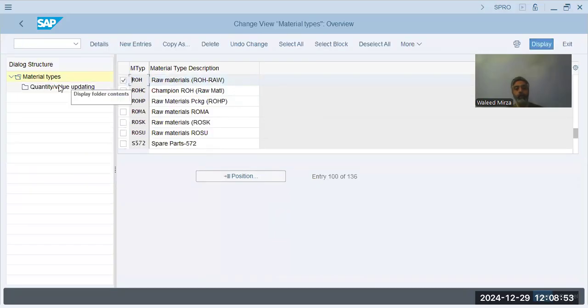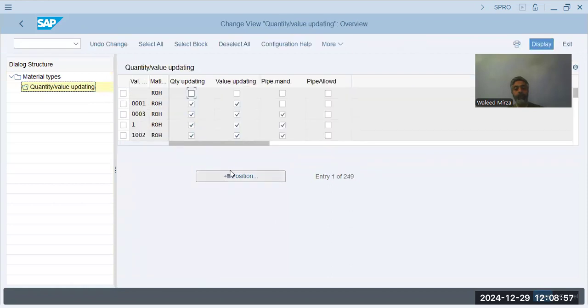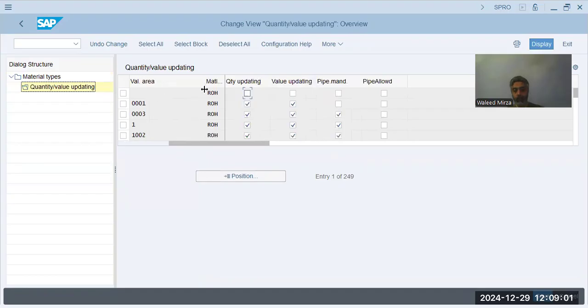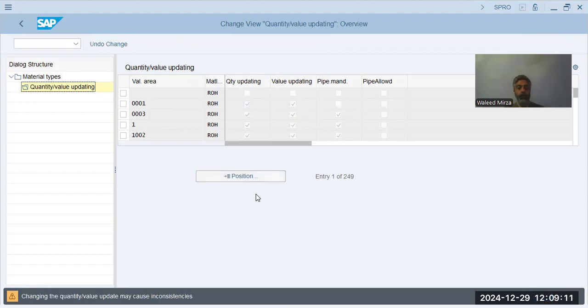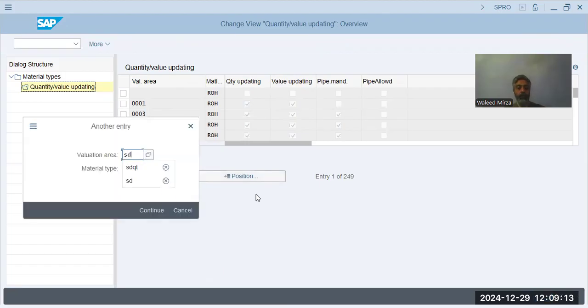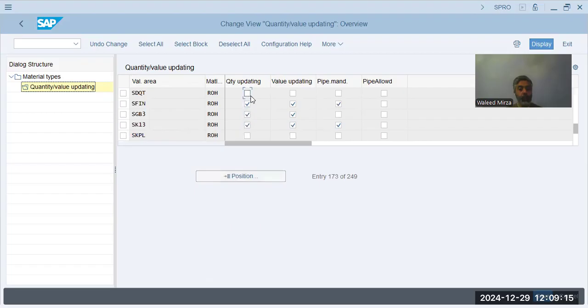ROH will select it, quantity value updating, and we want to update raw material quantity and raw material value at plant level, valuation areas plant level. Okay. Enter. Valuation area is SDQT. Over here, we don't have quantity and value updating. So we'll update that. Pipeline mandatory and pipeline allowed.